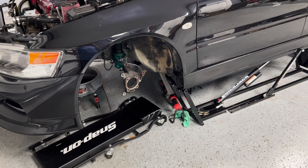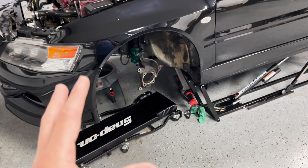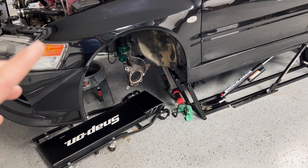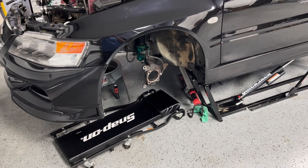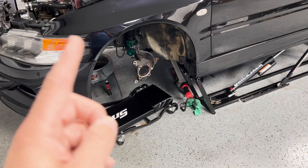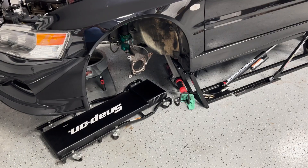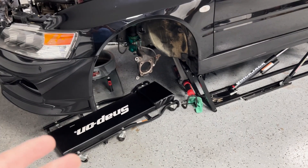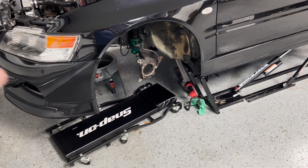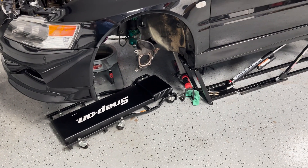It turns out the TKS had an open differential — like from an older car. The Evo 9 specifically did have ACD and a limited slip differential in the transfer case from the factory, but mine did not have that. It just had an open differential. So automatically I need a differential. Then it also turns out the ring and pinion were actually cracked — parts that are no longer available from the factory. Billet or stronger parts are available but they cost more.